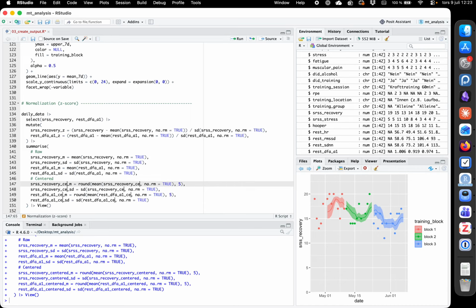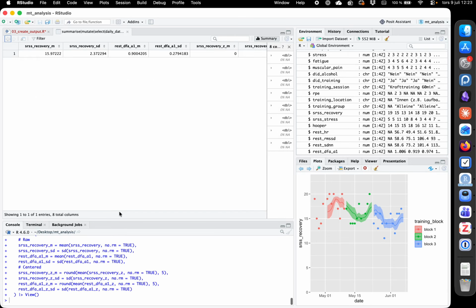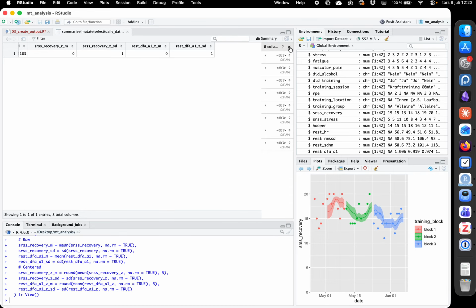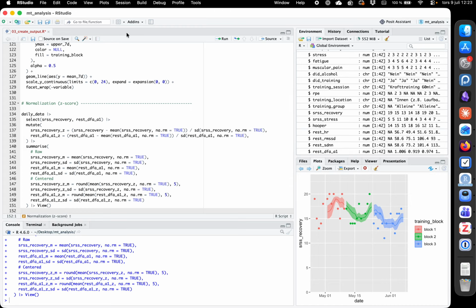These ones are now Z scores, or scaled scores. So when we look at this now, you will see that the mean is 0 and the standard deviation is 1. So this is what a scaled or a Z score version of a variable is.